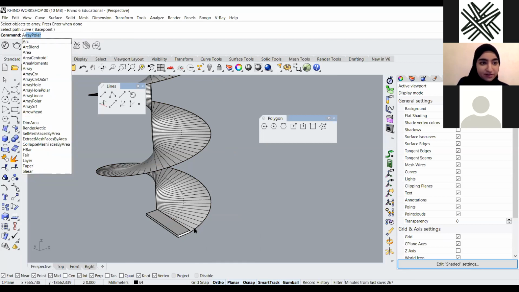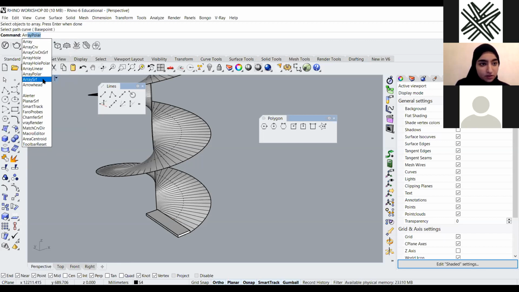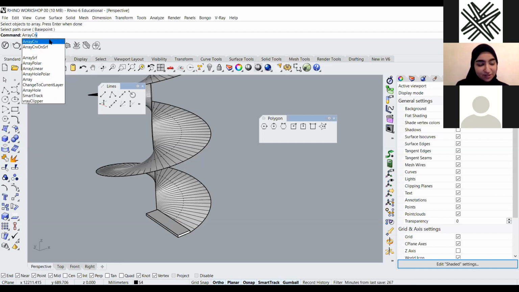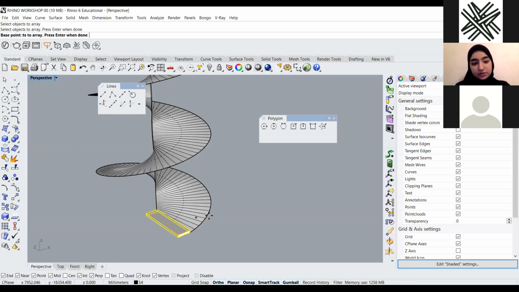Welcome Anwar. Wait, come inside. So array, set array curve on surface, and select objects. So array this one, base point, curve.